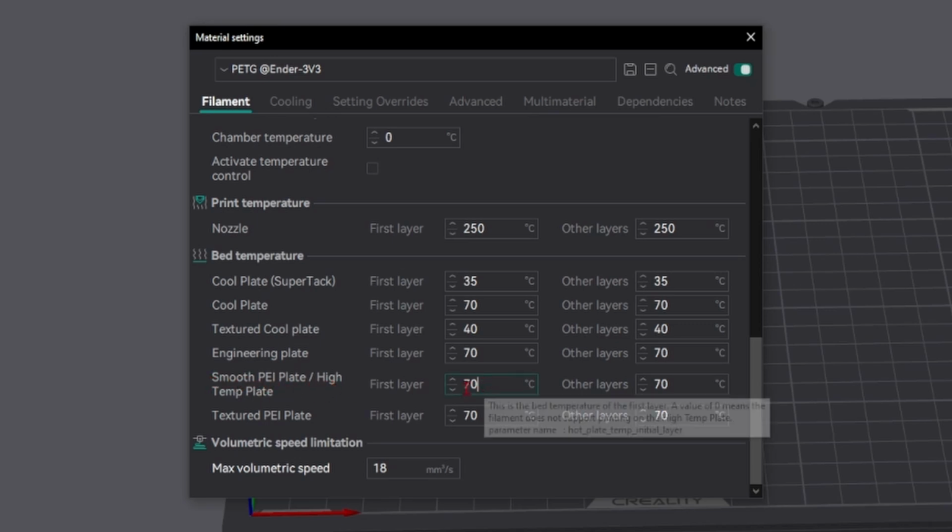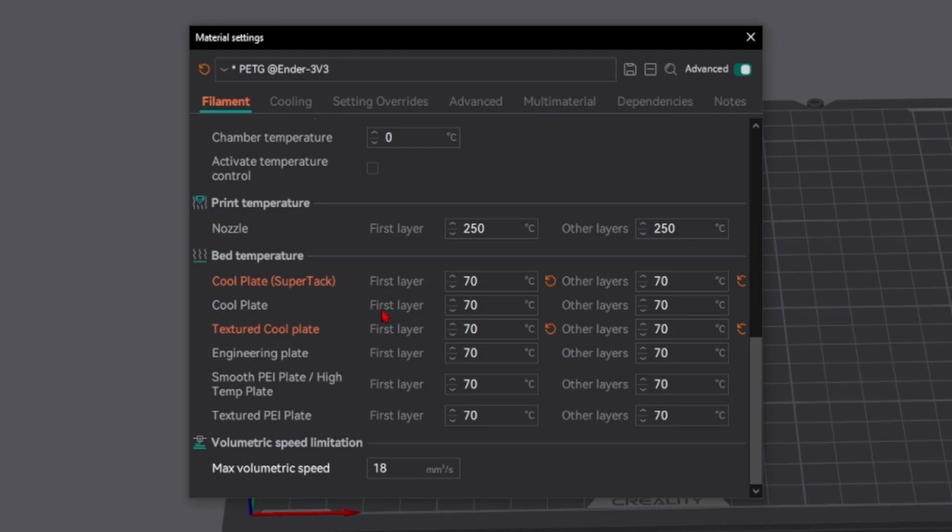So if I change this number, it will change the temperature when I print on my 3D printer. But if I change this number up here and don't change this number, it doesn't work. It depends on what you pick on your printer setting up here. For me, I usually just put 70 for everything, so that even if the setting up here is not correct, everything is 70, so it just works easily like that.